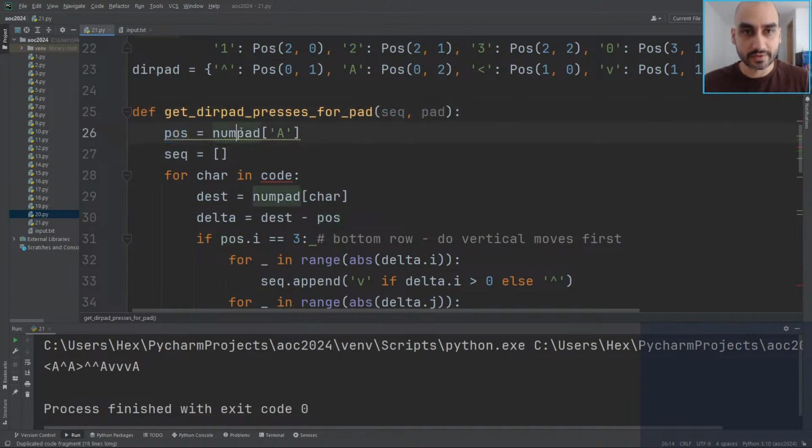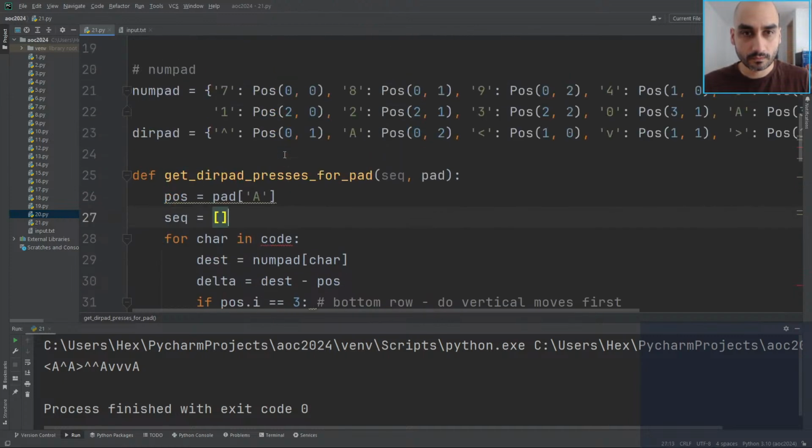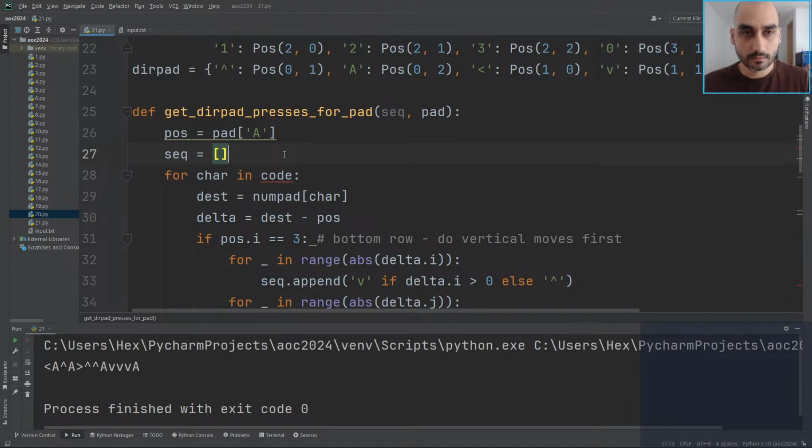Alright, so pos equals pad A. Alright, so for char in sequence, destination equals pad char. Alright, so that's independent of which pad it is.